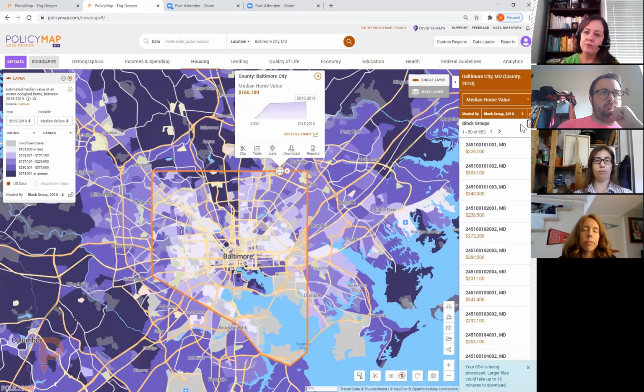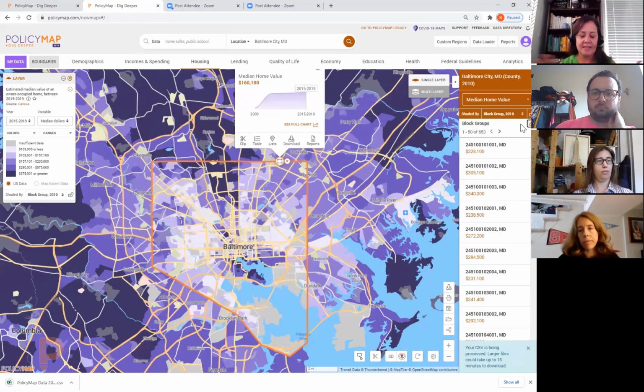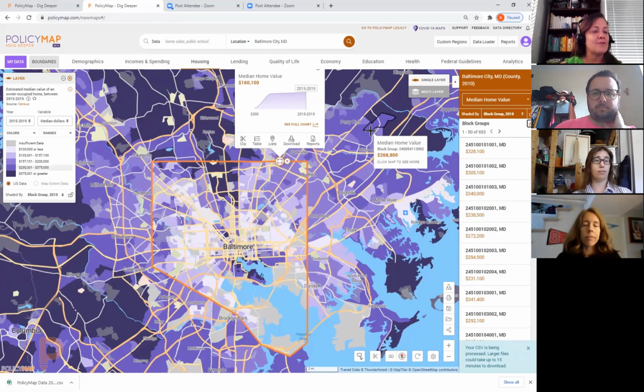All the data that you pull down from PolicyMap, you can hold in perpetuity as well. So anything that you download, you can import into other tools. So if your students are using R, or if they're using Tableau, or just pulling it into a Tableau spreadsheet, they can easily do that. Or not, an Excel spreadsheet, I'm sorry. They can do that as well. So, realize that you can do that. And again, you can pull down the full chart.